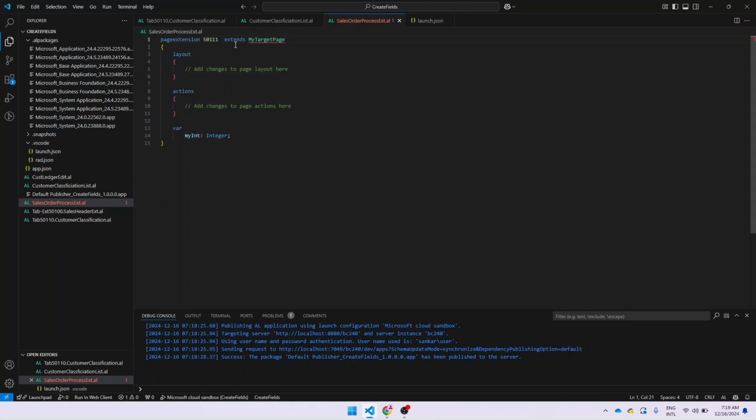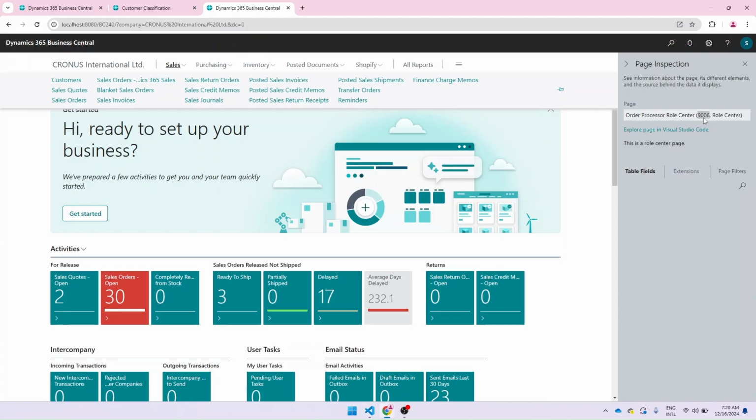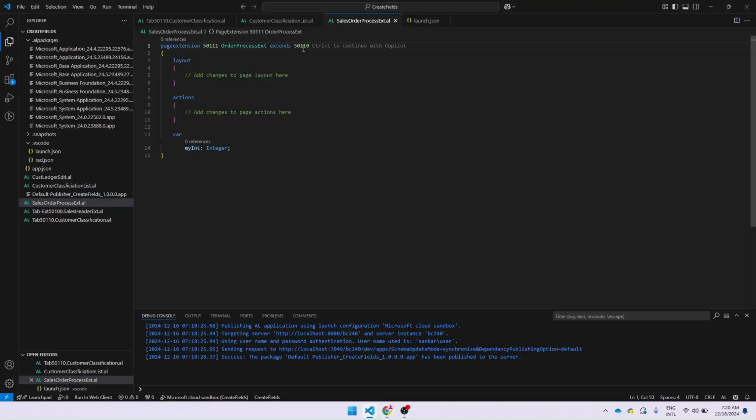Then I will call it, sorry, order process extension. We are going to extend 9006. So I'll just put 9006. Right. So now we are going to modify this page.